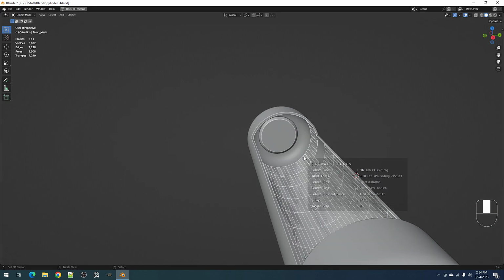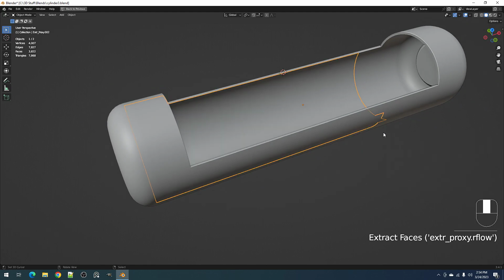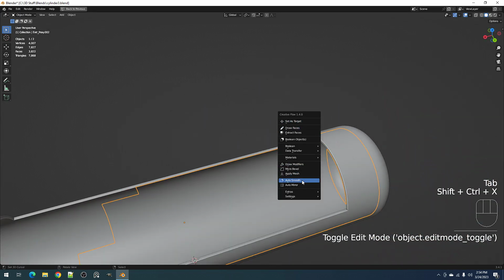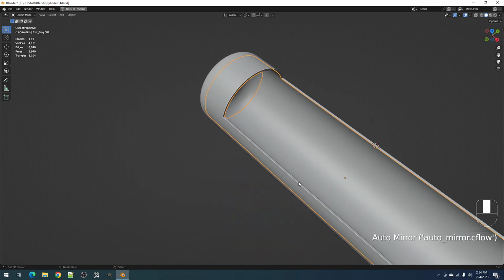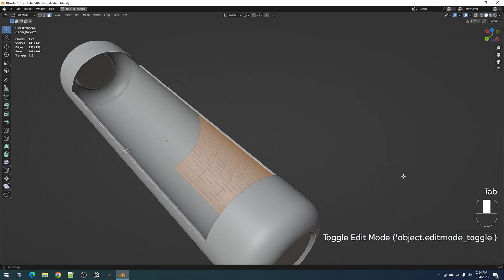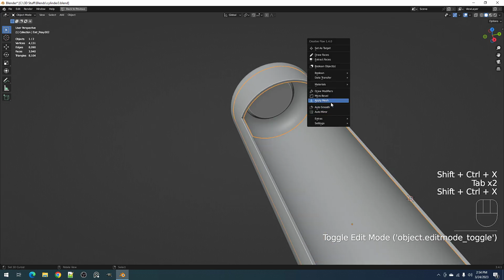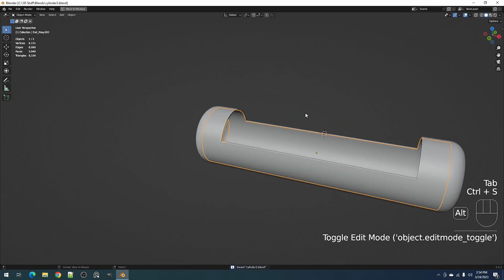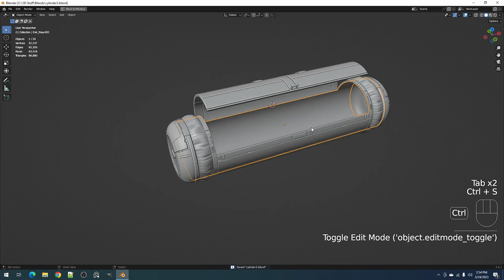Oops, and enter. Okay, I'm going to mirror this in the X and Y axis, or maybe not. Oh yeah, mirror it, then apply it. So you have that mesh.